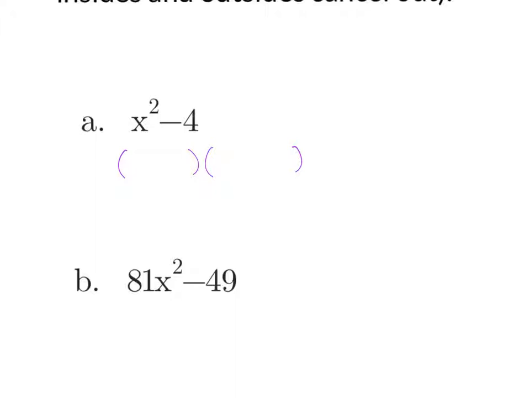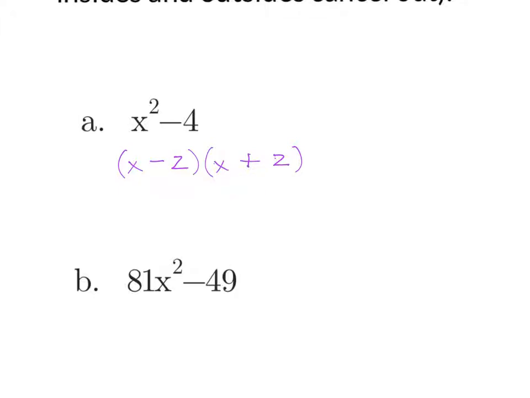What multiplies to x squared? Well, in the previous sections we saw that it has to be x and x. What multiplies to 4? Well, you have 1 and 4, but we don't want to use that since we are talking about special products. 4 is a square, and so it is equal to 2 times 2. Since our last term is negative, we want our signs to be different, or because it is difference of squares, our signs are different.